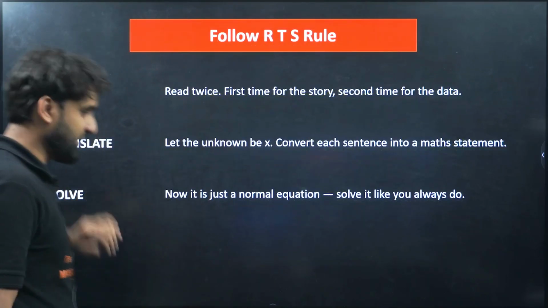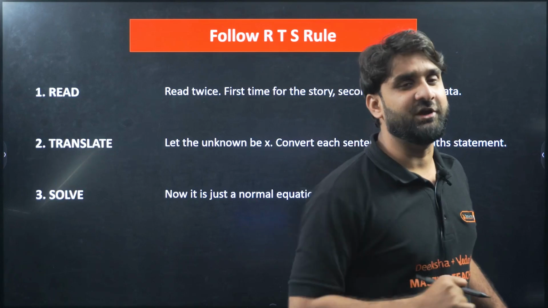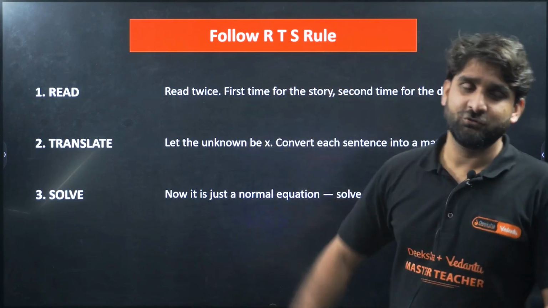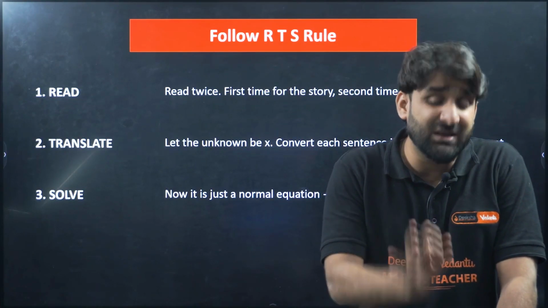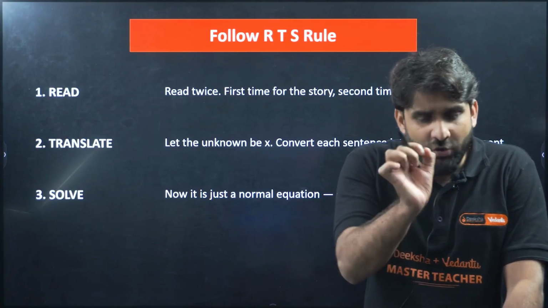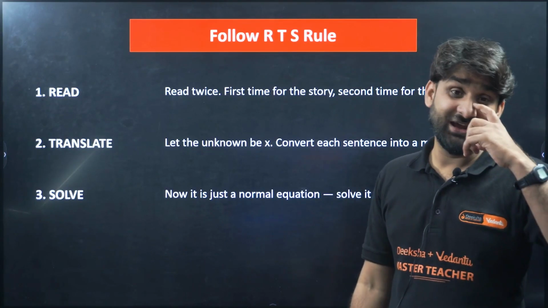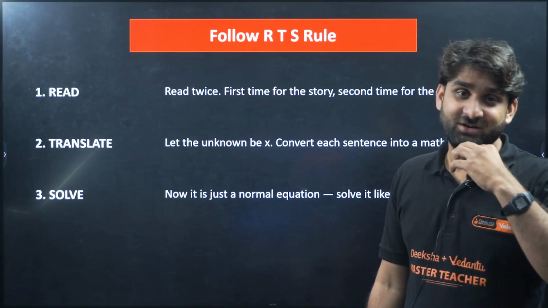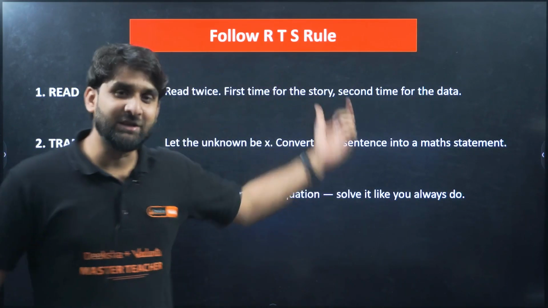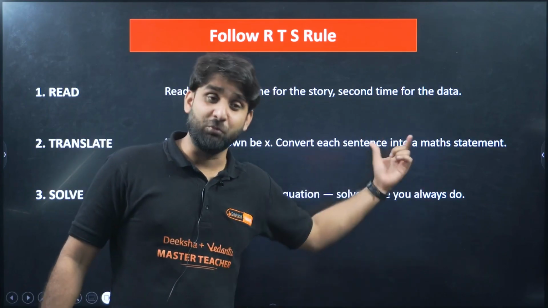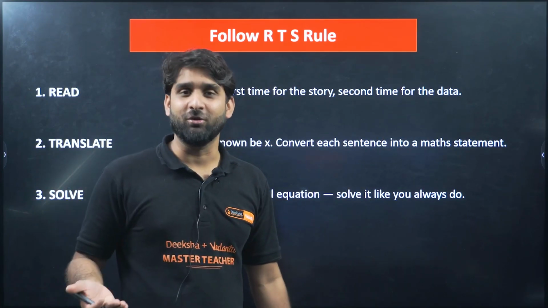Moving ahead. My dear class 10 students, all board aspirants, please listen carefully. Follow this RTS rule in solving word problem questions without making any mistake. You all know a word problem question generally carries 3, 4 or 5 marks. If you follow the steps, you get step marking. This is the beauty of word problems.